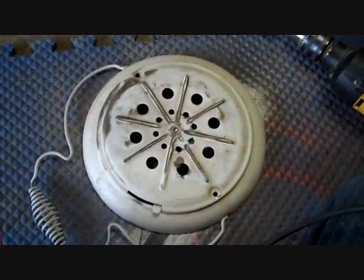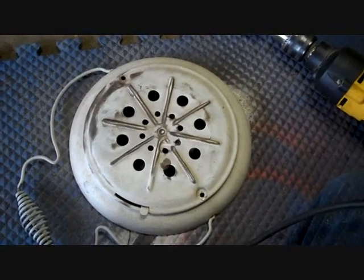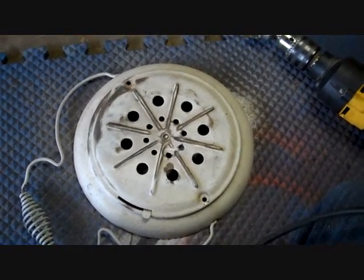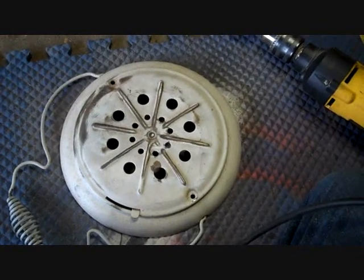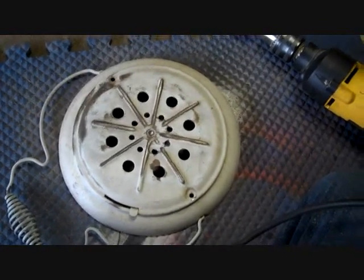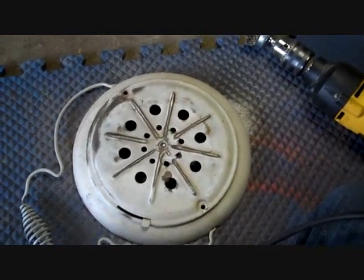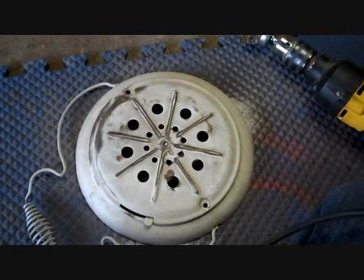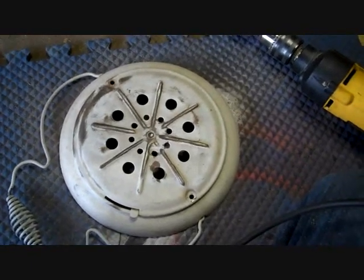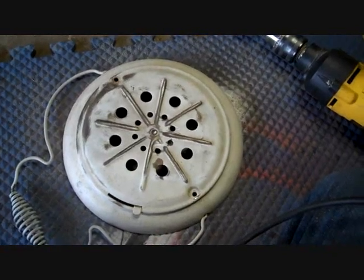Many times when you get these things, they've been painted. They've inherited them from their grandparents or got them at a garage sale or an estate sale, and they like the antique-y look of them because they are a cool-looking piece of equipment, and people use them as plant stands or just decorations in their house, and so they paint them up. And that makes a mess. Once you get the heater working and turn it on, it's going to bubble the paint and smell the whole house up. It's just a disaster. But more times than not, this is the condition that I find them in.